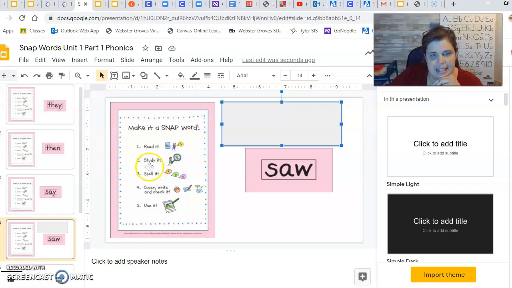Good. Let's study it. Okay, go ahead and take your time. Yeah, it's got 3 letters. It's got that aw kind of sound. It almost sounds like an O sound at the end. Saw. But we see an AW. It's a lot like the word say, except there's a W at the end. And that A makes a different sound in this word. Such good noticing. All right, let's spell it.